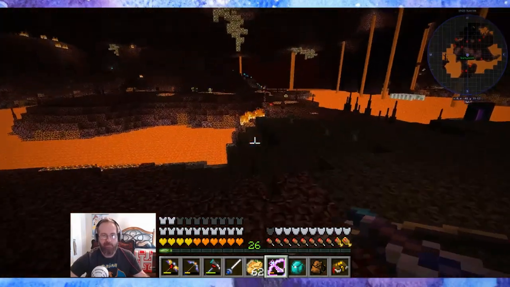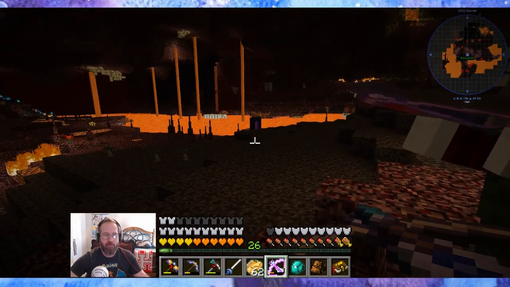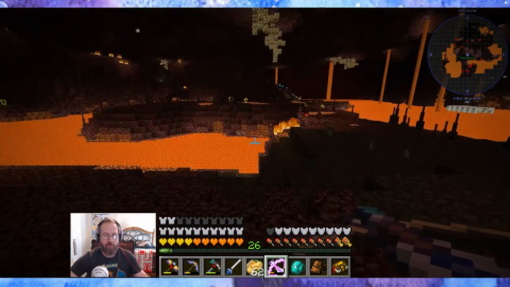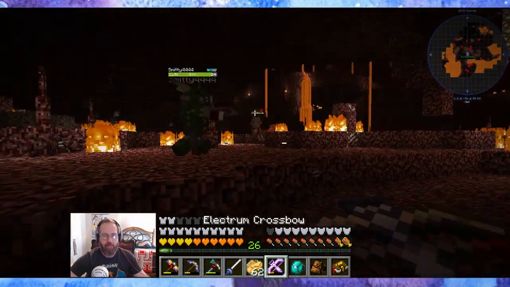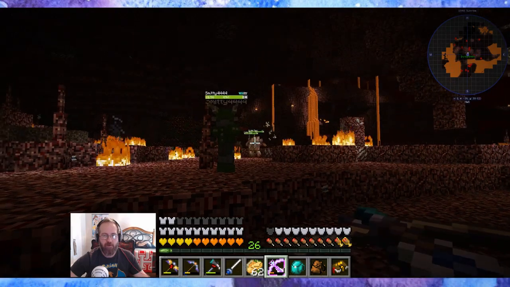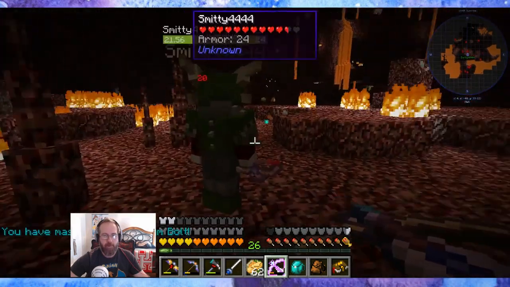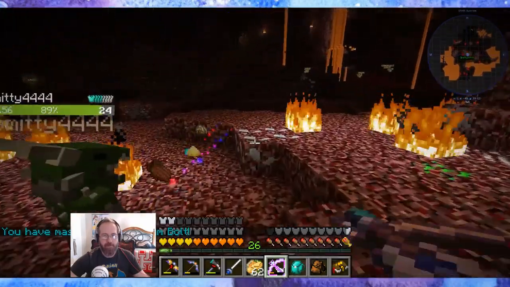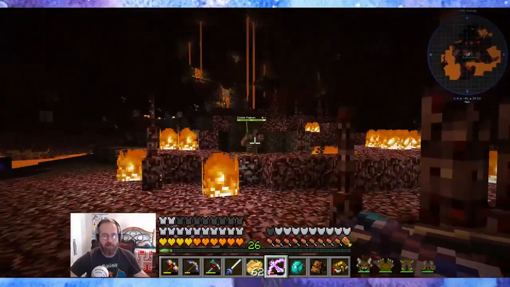Are there dragons in the Nether? I don't think so. I don't think I can hit the wisp, but there's a wisp. And more pigmen coming after us. Oh wait, no, they're not. Yeah, they are. That's their aggro noise, yeah. We're leveling up our crossbows. For real, yeah. Too bad gold isn't as good.